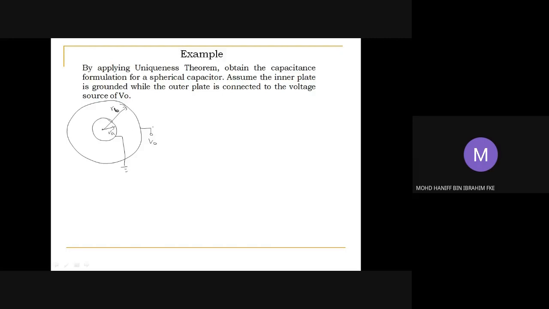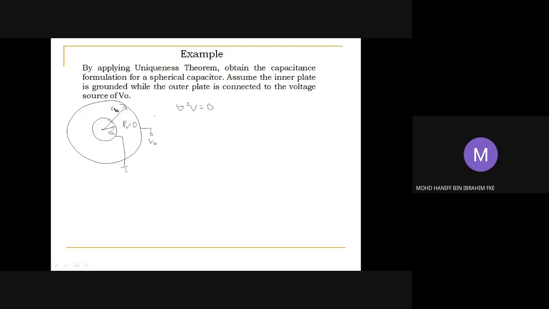And secondly, for the area properties, since you're not given any information about the rho V inside the dielectric here, we can assume that rho V equals 0. So we have simplified it now. We just assume that the region between the conductors can be represented by the Laplace equation. So from the equation of Laplace, we have Laplacian of V equals 0. And this is for a spherical capacitor, right?